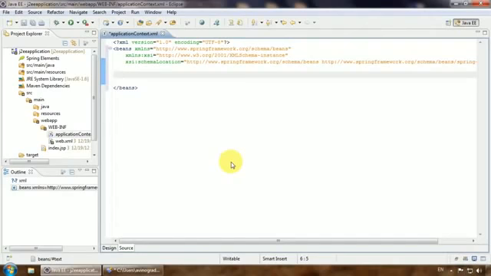So it will be included by special tags from a separate XML configuration file. So this file will be clean with some includes, and the rest of it will be the bean declarations for our application.